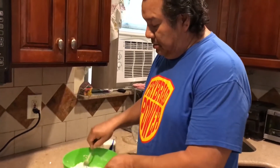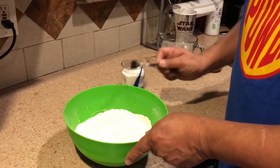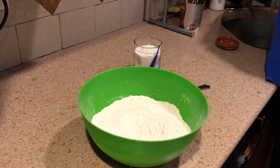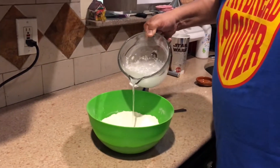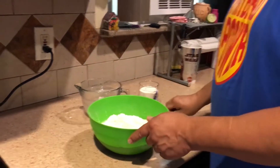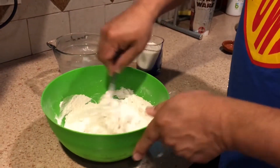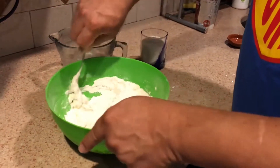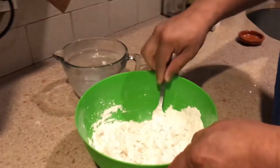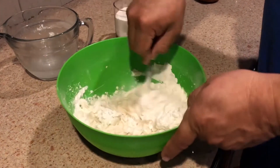Mix in the baking powder and salt into the flour. I make a little indent in the middle, then I grab my warm water — I don't really measure how much water I use, but for me it's all about consistency. I start with the middle and work out to the edges, then start folding the outside into the middle. This is where it gets a bit tricky — you want to keep everything together so it blends in easier.